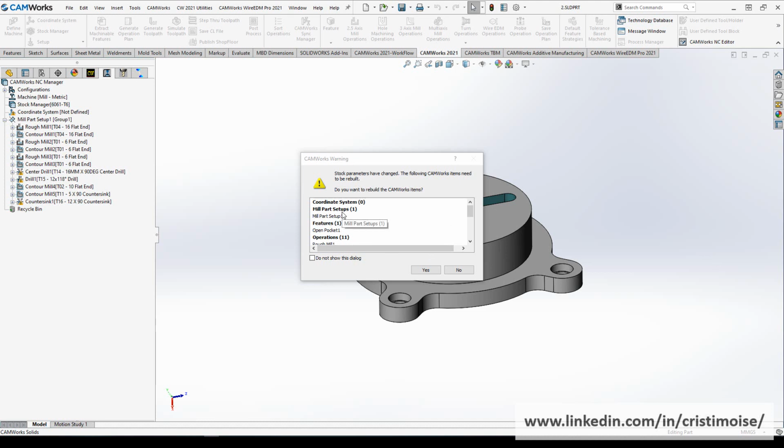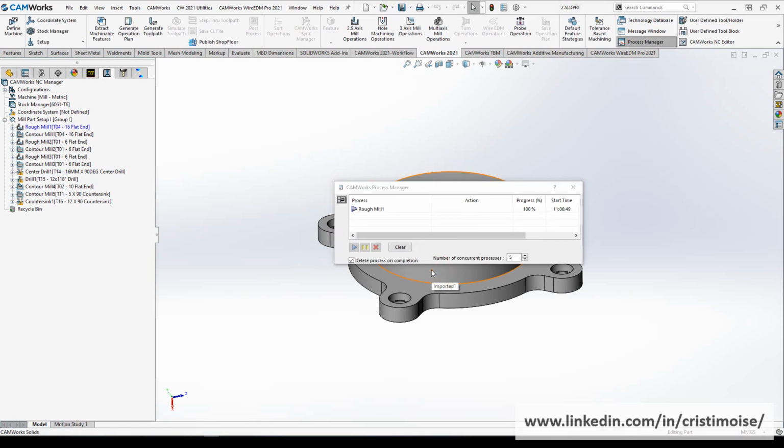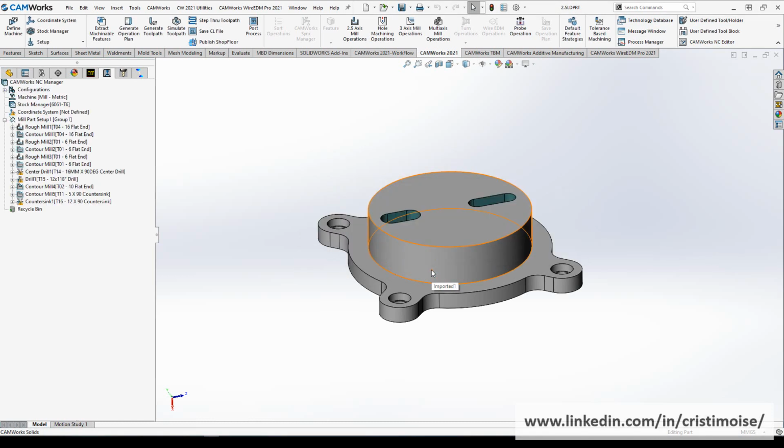So it's the mill part setup, its features, and also all the operations are affected by this change I've made. These settings are already enabled in the installer. So if you find it useful, use it. If you don't, you can disable it from the settings.